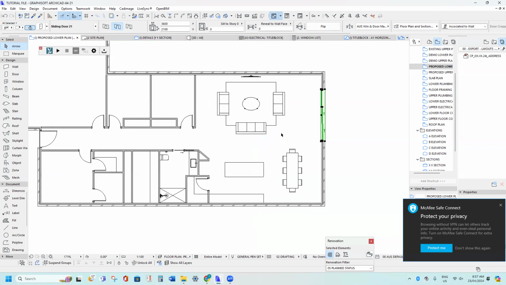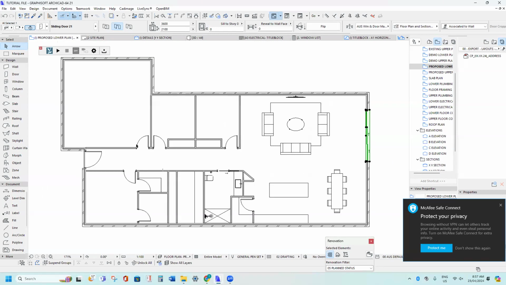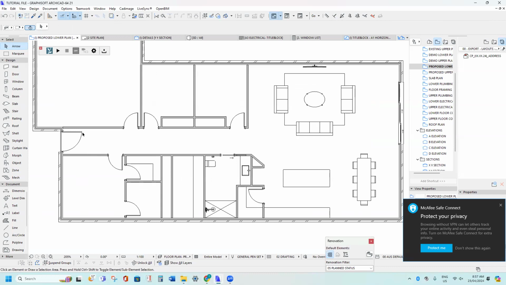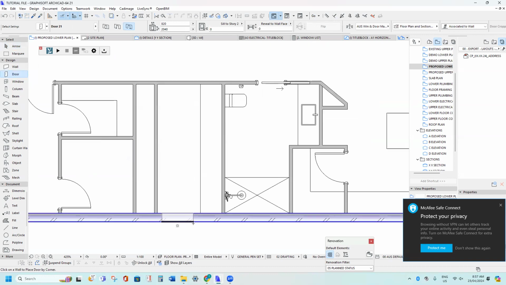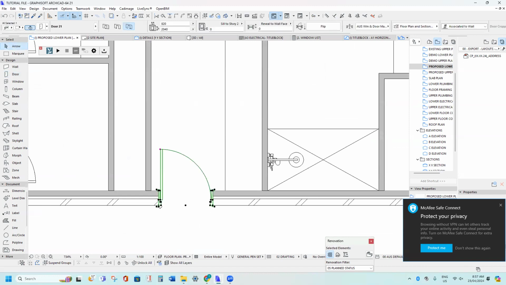Now I'm going to put some windows in because, I mean, we can put one more door here and a garage door, but that'll be it for the external doors. Actually, we'll put one in the laundry as well. So I'm going to click on that door. Then we go to the laundry, and I'm going to click on that side. Same thing here. I'm going to put 110 up here.